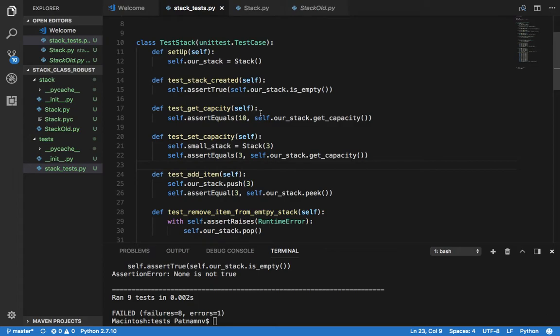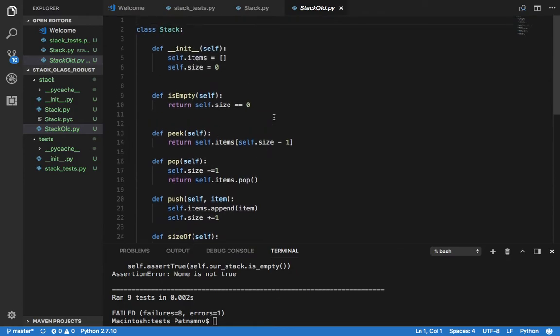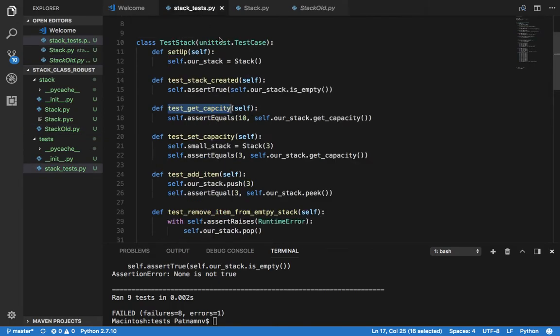So first thing I'm going to do is show you some of the unit tests I created. It's going to be a little bit different from the unit tests I created last time. So we have some unit tests to check to make sure that we can create our stack. And then we have this thing called get capacity. So beforehand, when we were talking about the stack in our implementation here, we didn't really worry about setting a certain number of items our stack could hold from the very beginning. But in this case, we will, since we're using an array, we can allow the user to establish a capacity and say that at the very beginning, I want a stack that can hold 10 items or 3 items or 4 items and so on and so forth.